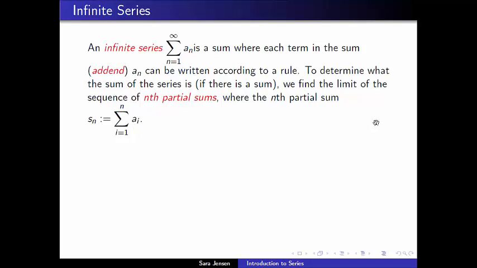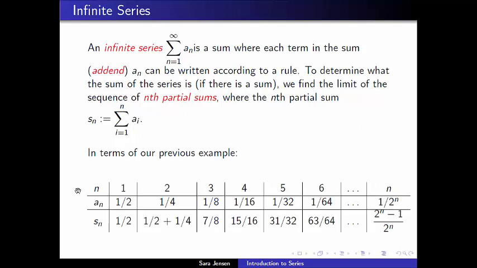so is a finite sum of the first n terms. Returning to our example, here is n, 1, 2, 3, 4, 5, 6, and then we could continue on to a general term. We already saw that our addends had the form a half, fourth, eighth, in general, 1/2 to the nth power. And our S sub n's, where I had 1/2, 1/2 plus a fourth. Previously, I had a half plus a fourth plus an eighth, but I could simplify that to 7/8. So one way to obtain these values is to actually do the sum, 1/2 plus 1/4 plus 1/8, find a common denominator and do that sum.